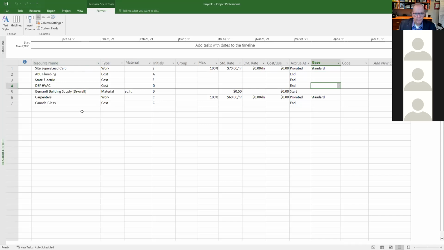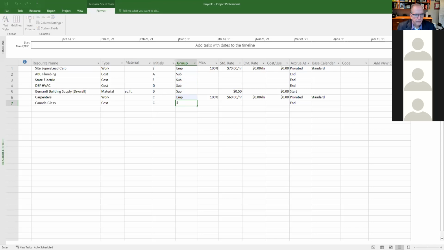So I've got this information in here at this point. Maybe I want to say who's an employee, who is a sub, and who is a supplier, right? So I could categorize the work by employees, by subs, and so on.